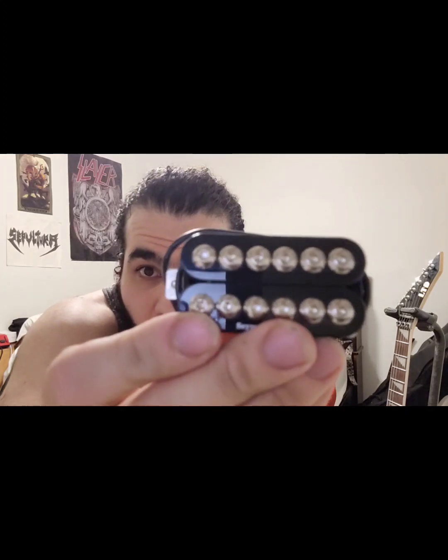But the one thing that caught me, though, is the chrome lugs. Just look at this thing. It's so beautiful. It's gotta be beautiful, right? So this is why I'm embarking on putting this into my Alexi. Wish me luck. Oh, and I also have this Seymour Duncan 500 kilo ohm. So, let's get to work.